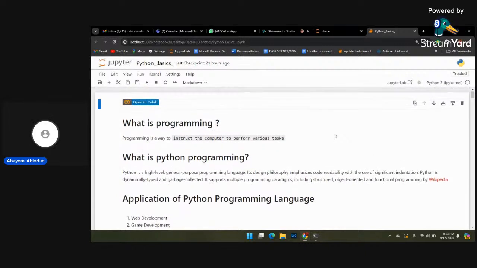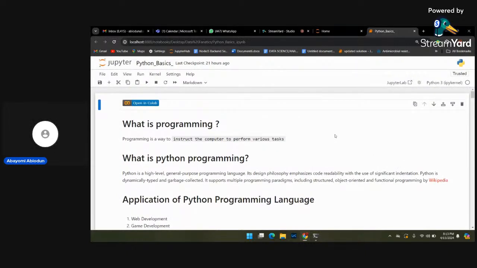So what is programming? Especially for those for whom this is their first time being introduced to a programming language. Programming is a way to instruct the computer to perform various tasks. Although there's a level to it, there are some aspects of the computer that you can instruct without writing a program, but there are some tasks you can't get it to perform without writing code.